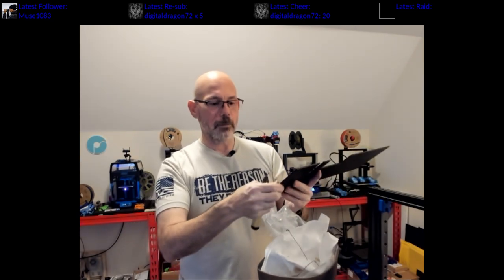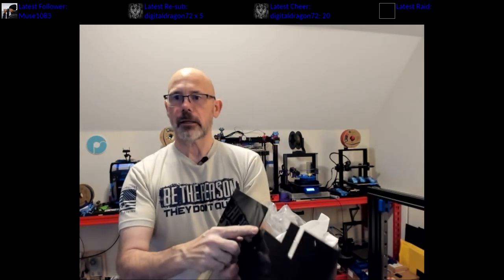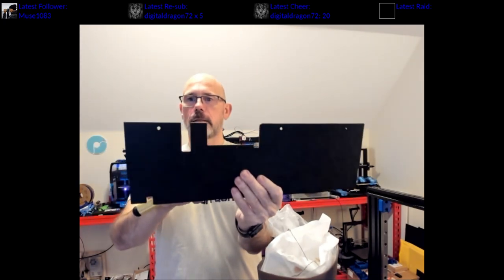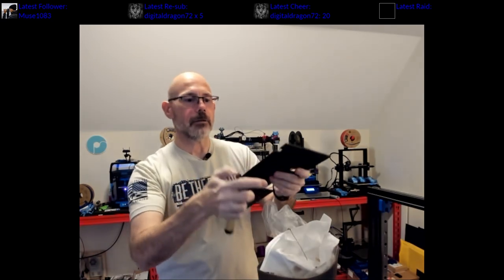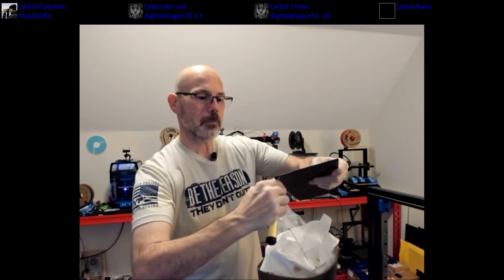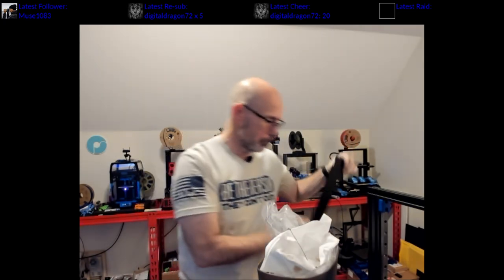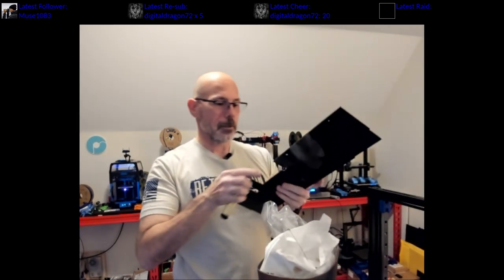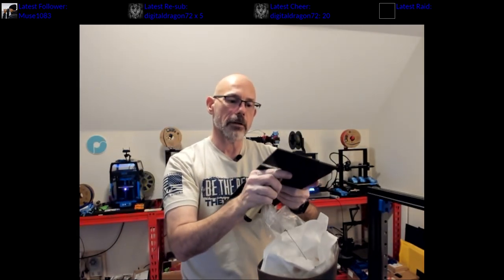Some of these edges I wouldn't be too concerned about, but especially this edge here, here, and this one right here where cables are going to be going through. So you definitely want to make sure that there's no burrs there, because you can wear out a cable or damage a cable over time. For the most part, these were pretty good cuts, but I do want to clean up those areas.